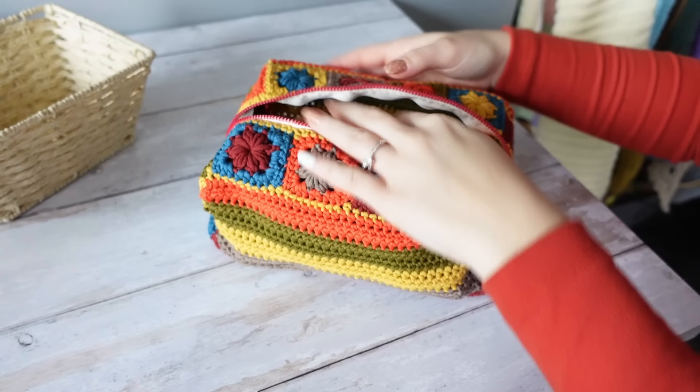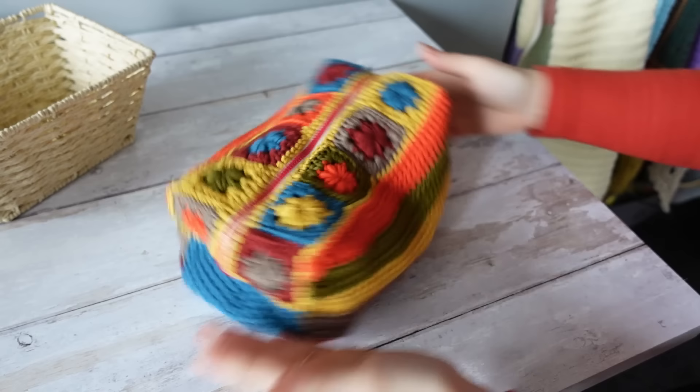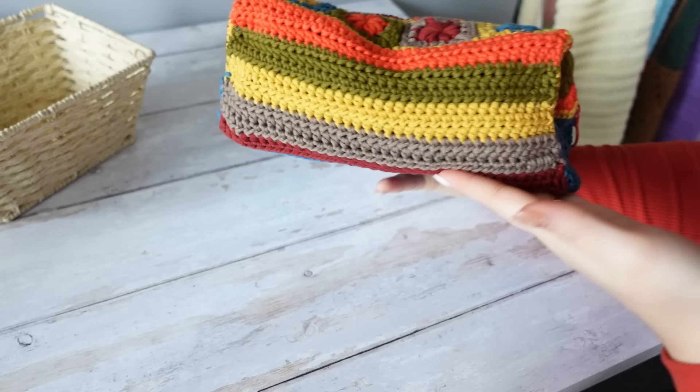Close it — oh my gosh, no way! This is the cutest thing — look at it! I still have a lot of room inside so I can actually put more makeup in my new makeup bag. I cannot even believe I have all my makeup in here. I've always dreamt about having a crochet makeup bag — I love doing my makeup, and having something crocheted is just the most special thing ever.